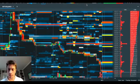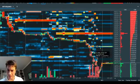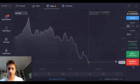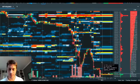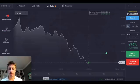I do want to buy, though. I don't love shorting this deeper into the trend, even though it's okay to do that. Those are some large sells. I'm just going to short. I just said, hey, I don't want to short deeper into this trend, but yeah, I'm going to short. Because this is just looking like those sells are just going to help us so much because of how big these guys are. I think price is just going to keep falling, and we're just going to keep profiting.